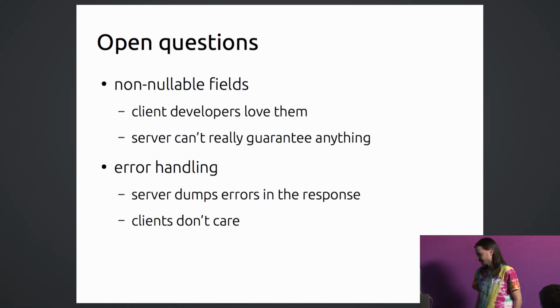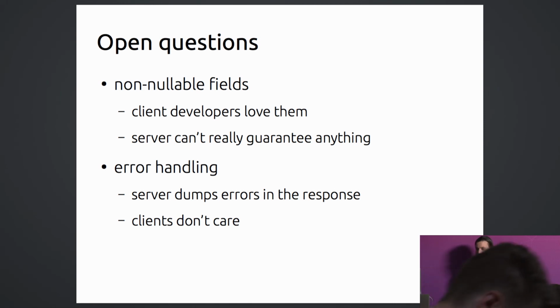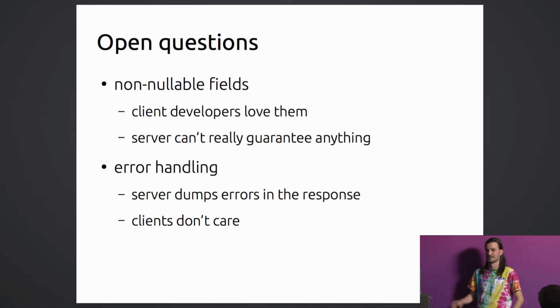So the GraphQL specification actually provides a good way to do this. It specifies that the response should contain a list of errors. These errors may contain arbitrary metadata, so it's not infeasible that we will include something like a path to where the error happened directly there in the response. And the clients can do whatever they want with these errors, have some kind of super sensible, extremely nuanced error behavior. But the truth is that the clients don't really like to do this.